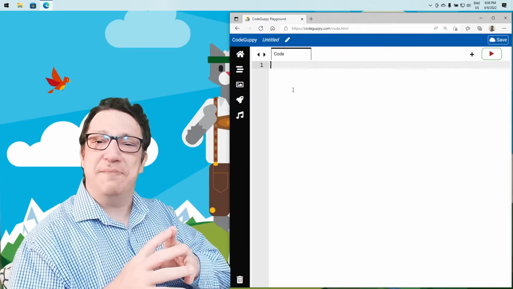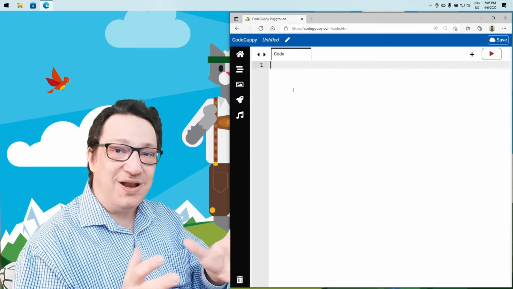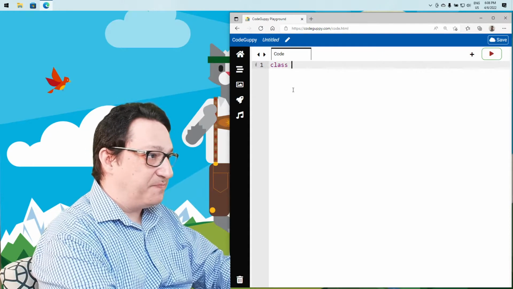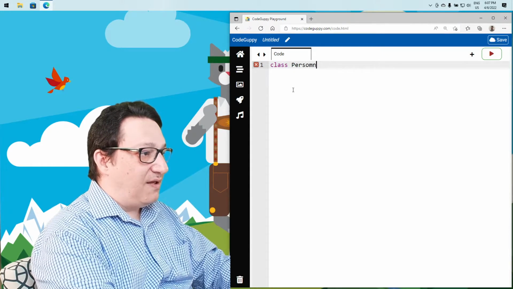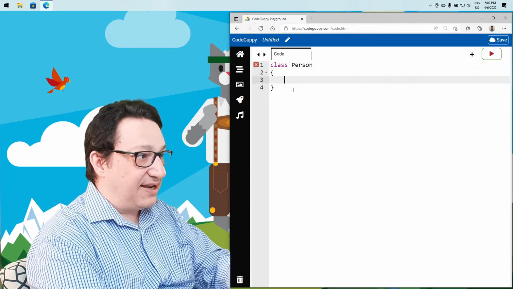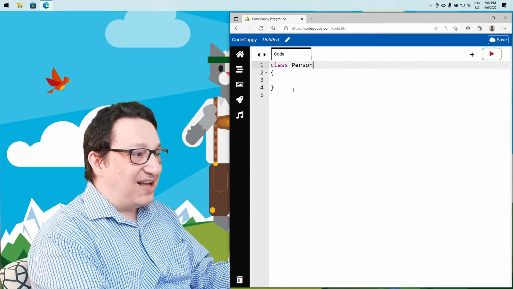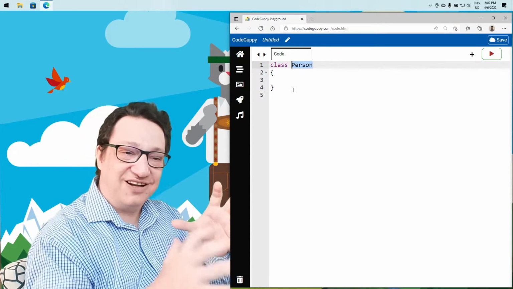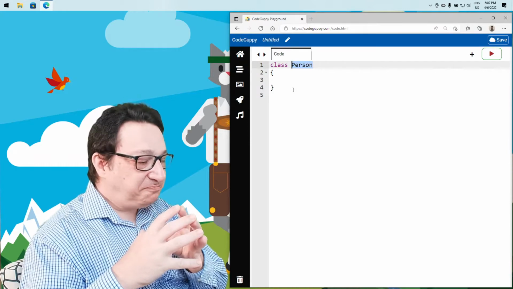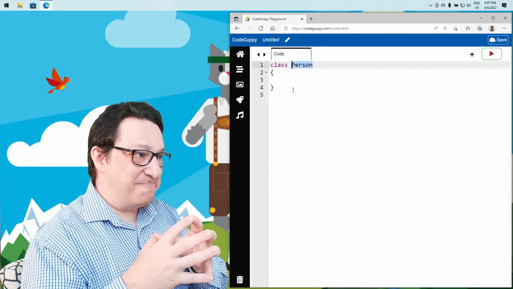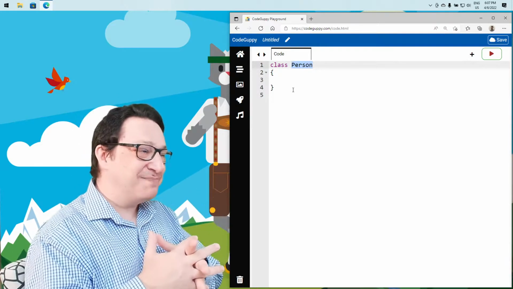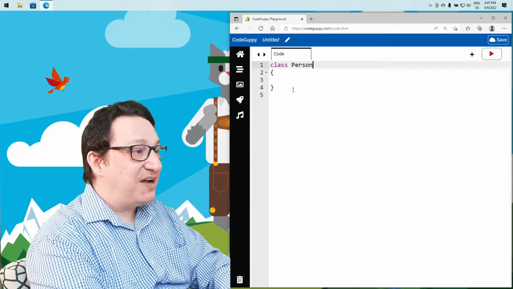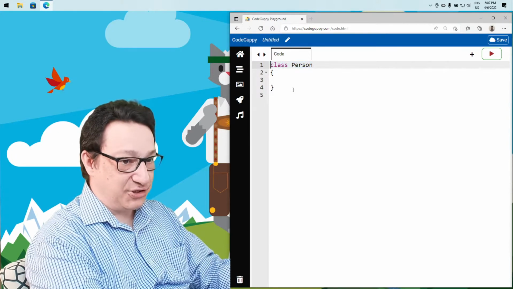Let's start with perhaps the most basic and simple example of them all, and let's define a class here in the code. Let's say this one: class Person. The syntax is exactly like I'm writing here. You write class, and then Person is the name of the class. In this case, we want a class to represent a person, and that's why we call it like that. There are no parentheses after it, as in the case of functions. It's just class Person, right?